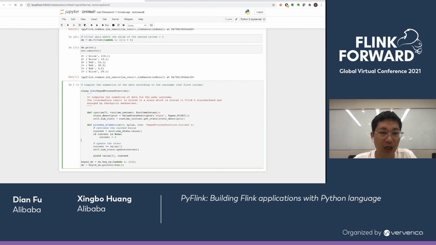When a new record comes, we retrieve the previous intermediate result from the state, then add the current value to it and update the state.